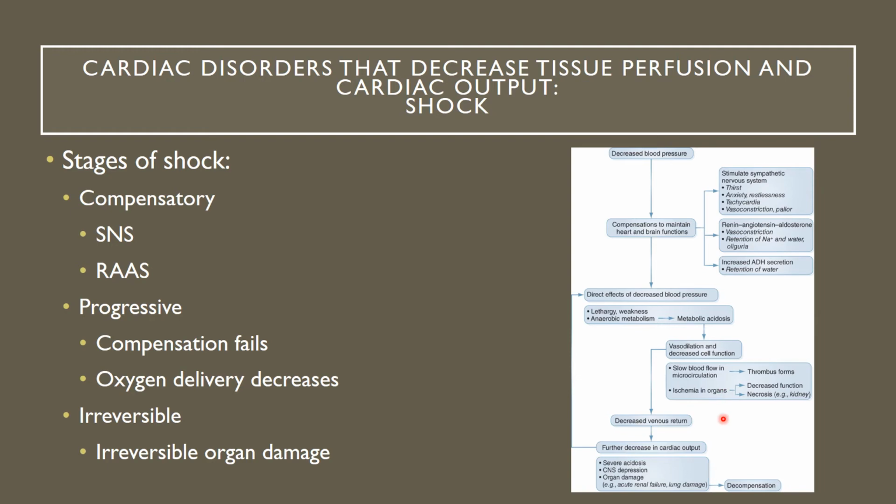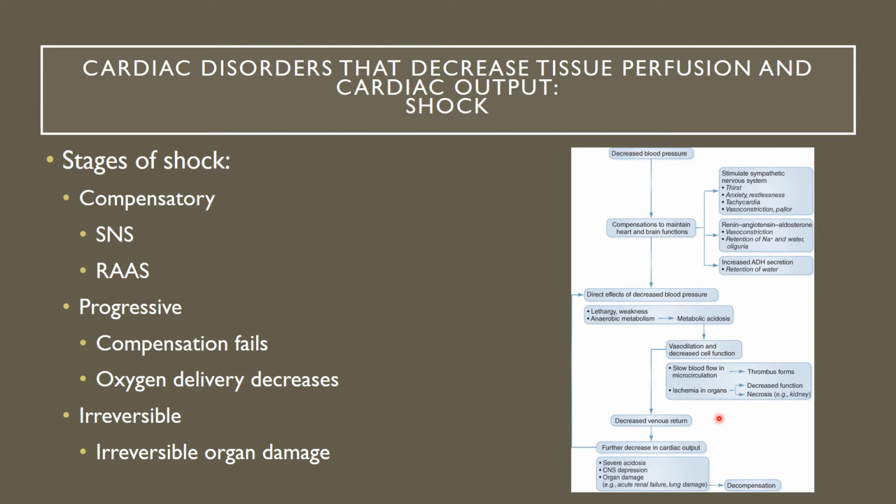So anytime we are sending blood to other directions, that is going to decrease flow even more to another direction. So it's going to slow the flow. We could get thrombi forming in circulation, which we already discussed in another audio lecture. We could get ischemia in organs because now the blood flow isn't adequate enough to meet the metabolic demands in the organs, right? And so we start to see function of those organs affected. Maybe they start to undergo necrosis, and so now your cells and tissues start to die.